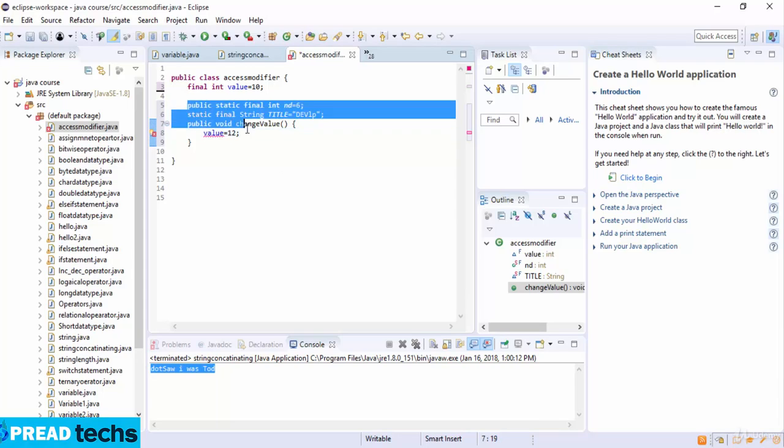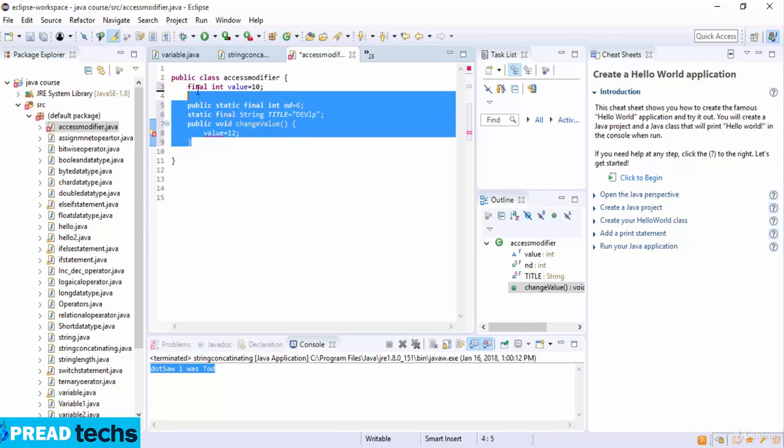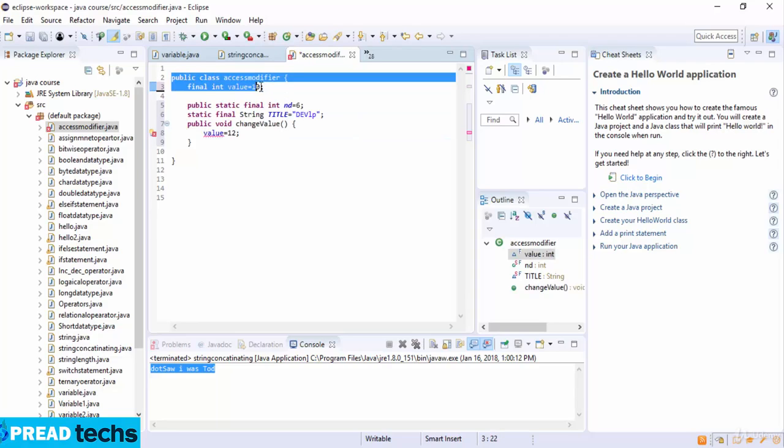In this section we declare all the constant values. So this is the process to declare a final variable.